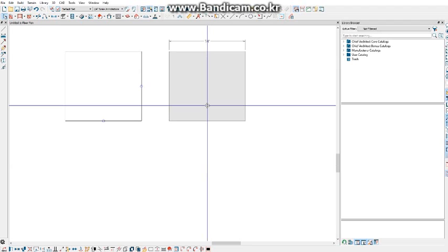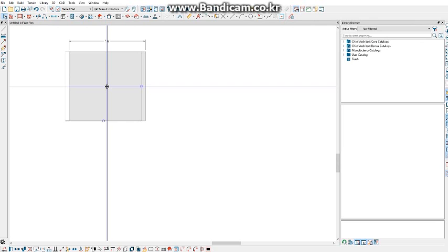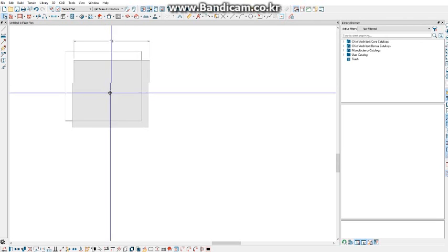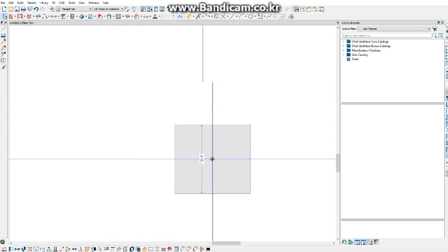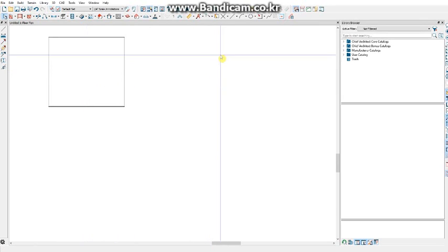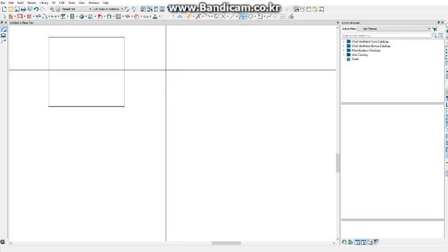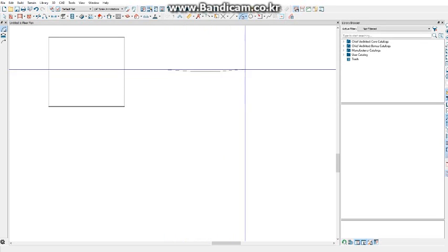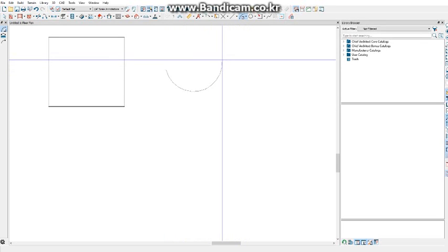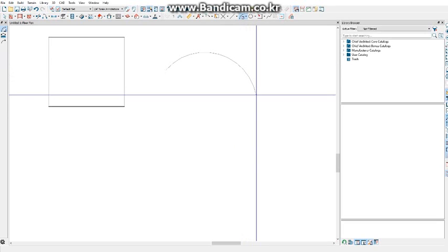That's following angle snaps that are set up in your defaults. You can temporarily disable the snaps by holding down your Control key as you move it. Then it'll move freely. In addition to the line tools, you also have arc tools. I'll click on the Draw Arc tool and then click and drag a line. You'll notice that the arc will reshape and resize as I move my cursor until I release.